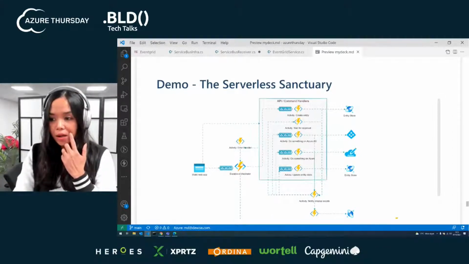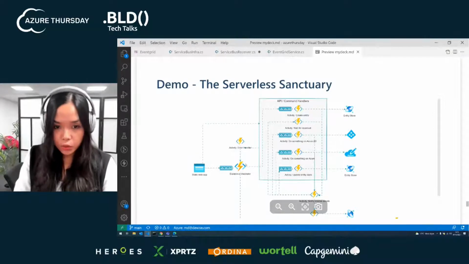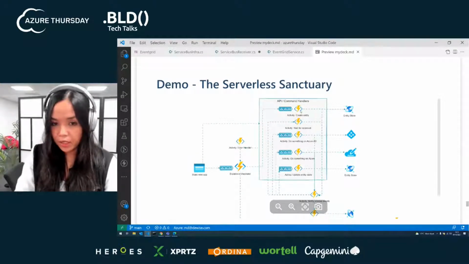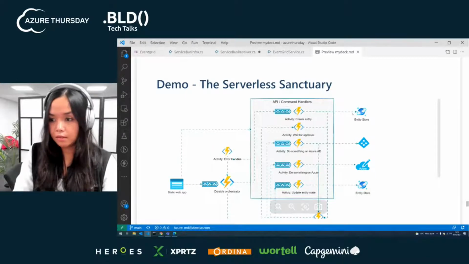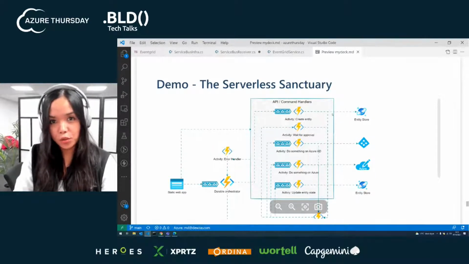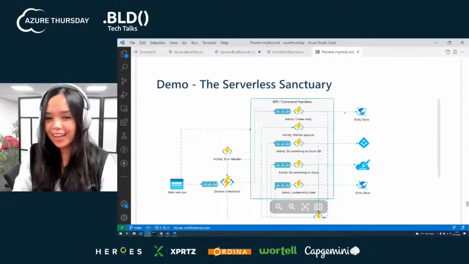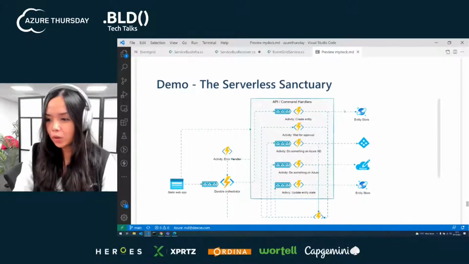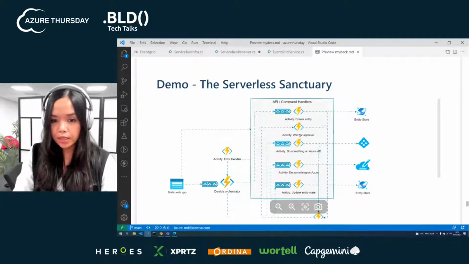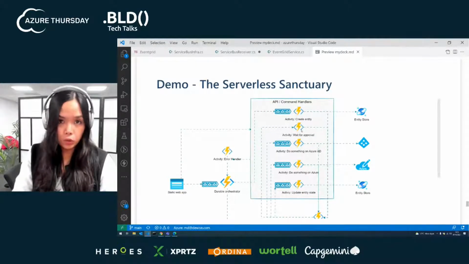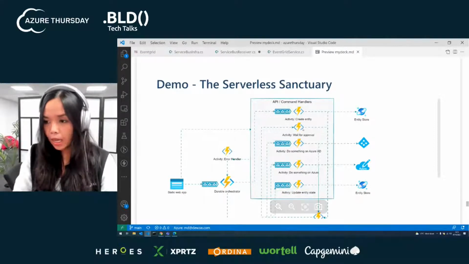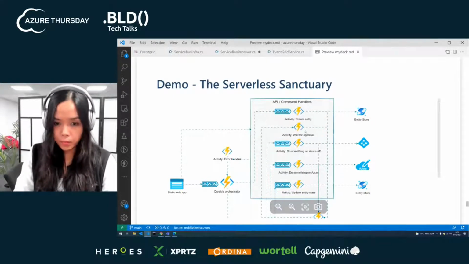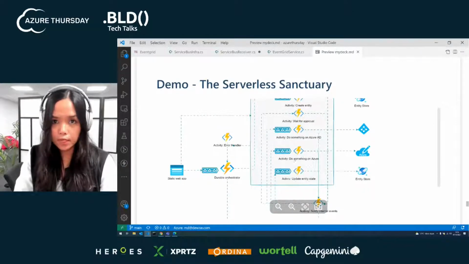So the orchestration triggers the first activity, which is essentially creating the entity in the database. Again, another point-to-point thing that can cause us some issues; we need to be aware. Then it triggers the approval, which also has an expiration. So if it expires, the whole orchestration stops. And then once it's approved, these are the subset of things that can happen.